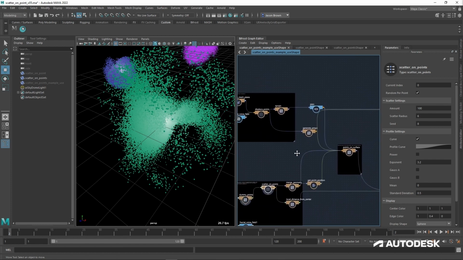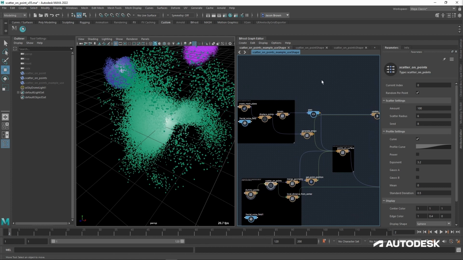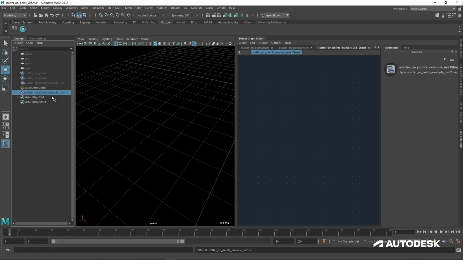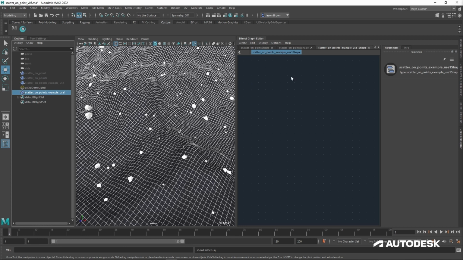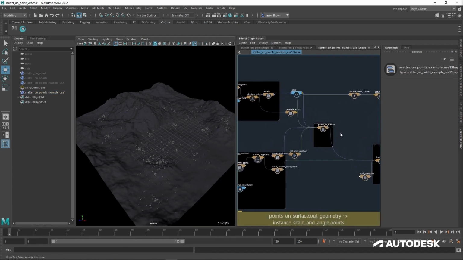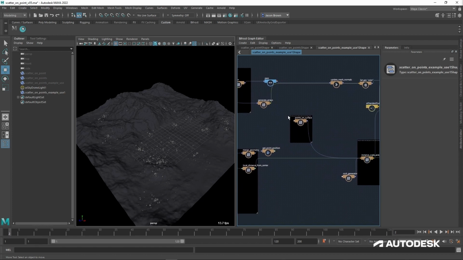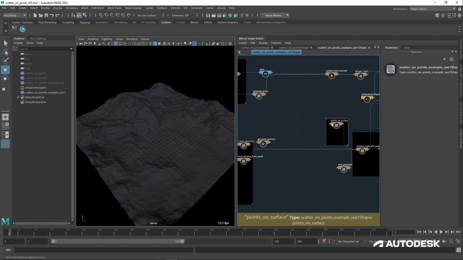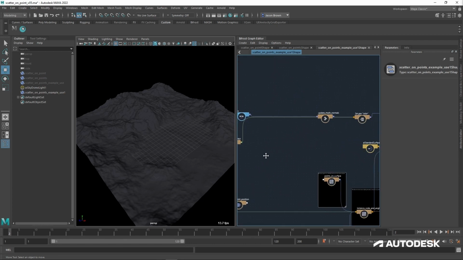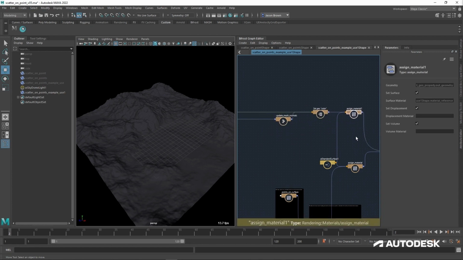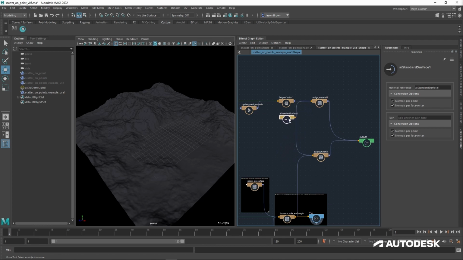So let's just real quick, what I'm going to do, I think, to make this the easiest is we'll hide that, grab that guy and duplicate him. Show that. So it's the same thing, same graph, I just duplicated it, and let's just start breaking connections so things don't work anymore. There we are, we've just lost our points. And that's all fine, that's all that stuff up there, surfaces and everything.